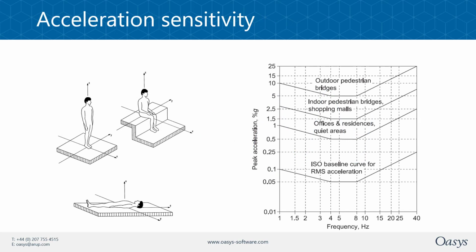Acceleration is the aspect we are interested in for addressing people's comfort. Their perception of vibration and whether it is a concern or not depends on what they are doing and their orientation. People standing and walking about are least sensitive, and they're most sensitive when lying down. And you'll note from the ISO base curve on the right hand side, for the limit of human perception, that we are least sensitive to very low and very high frequencies, but most sensitive in the range of 4 to 8 Hertz. These are apparently the frequencies that our internal organs resonate at, which is going to be uncomfortable. Unfortunately, this is the range that floors also typically vibrate at.